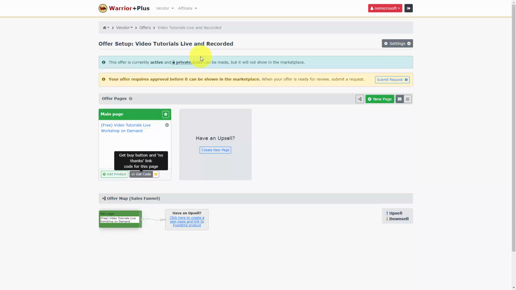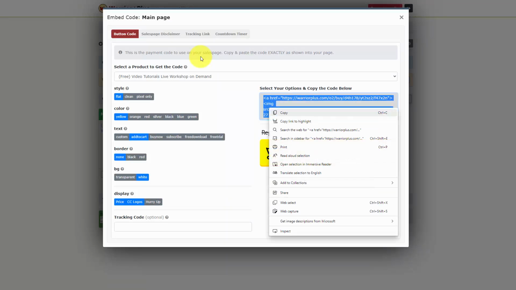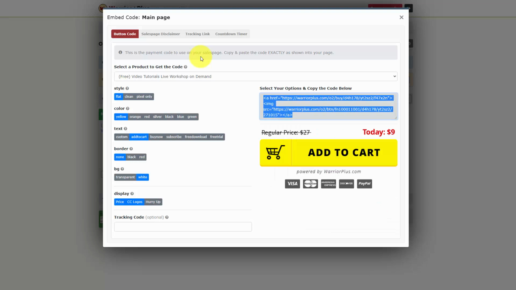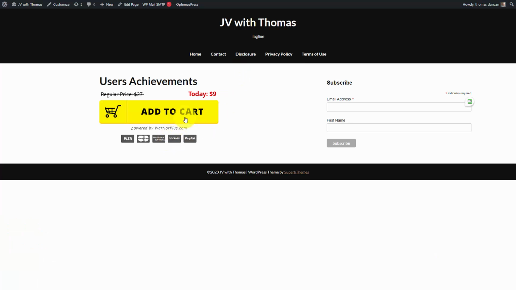We're going to be able to create a specific code associated with a specific product. We'll then be able to copy that code. We'll then be able to place that code on any website that we control. We can then paste the HTML code. We can then save it to our site. And then when we preview the site, the customer will then see a buy button associated with the product that we have created. They can then click this button to go through the checkout process and be taken to the product that we have set up on this affiliate network.